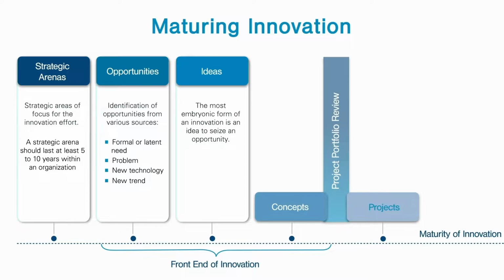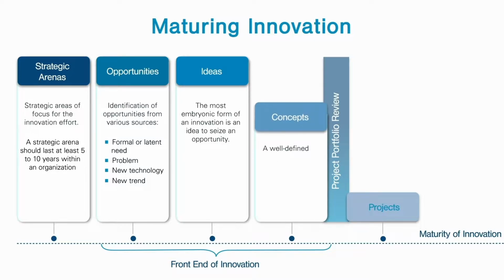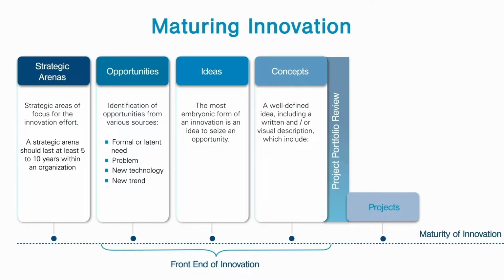The idea can then be refined and combined with other ideas into a concept. A concept is an idea that has been well defined. It is a one-pager as opposed to a one-liner. After teamwork and combined ideas, the process of refinement begins. It will eventually be presented at a project portfolio review, where it will compete against other well-defined concepts. Only the most promising of these will be selected, funded, and staffed.